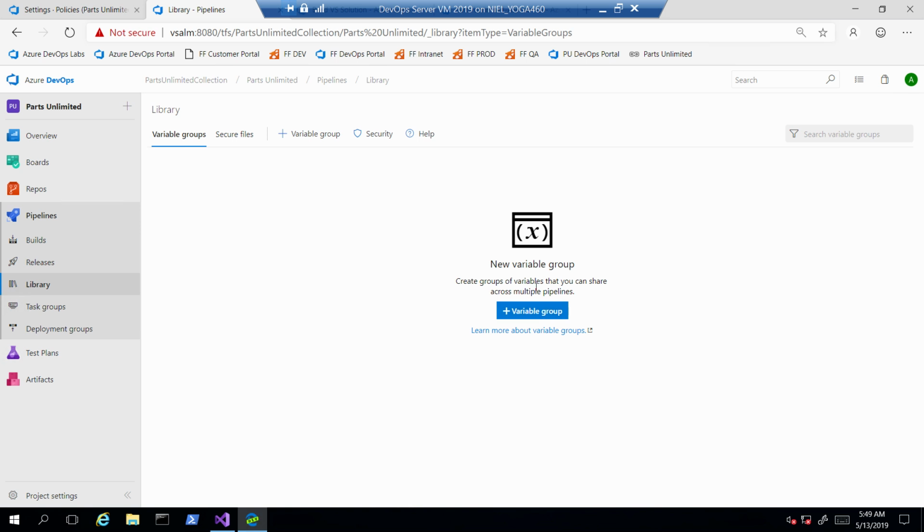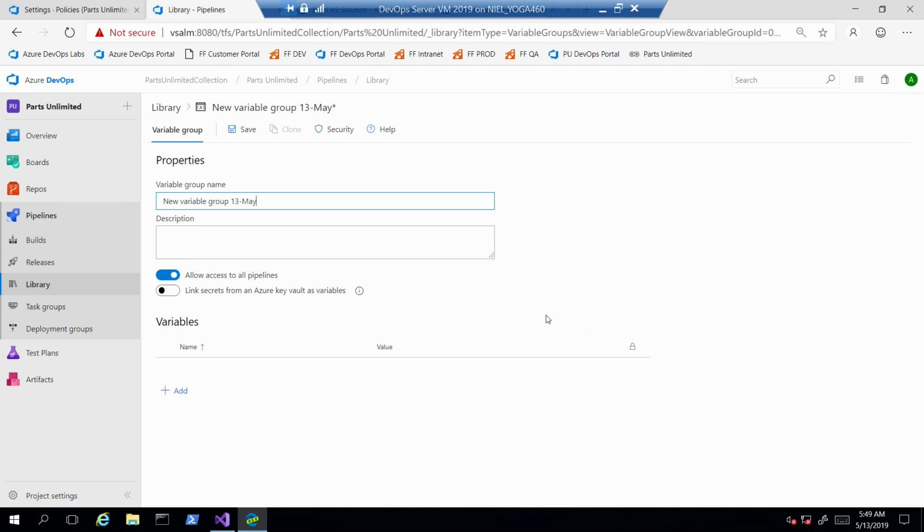The same applies to variable groups. So we can go and set up variable groups. If we had a dev environment and we have a server name of dev and a database connection, I can hash out at this level.